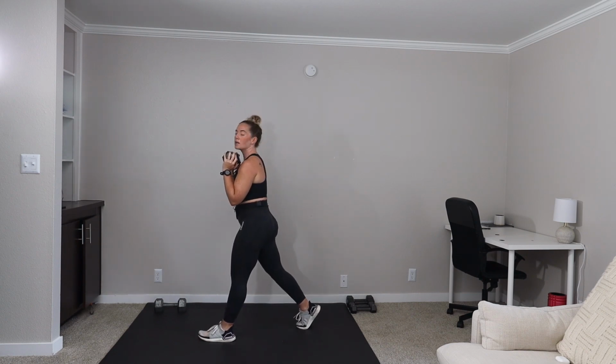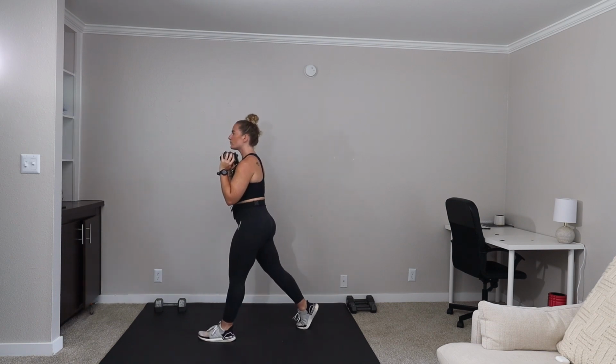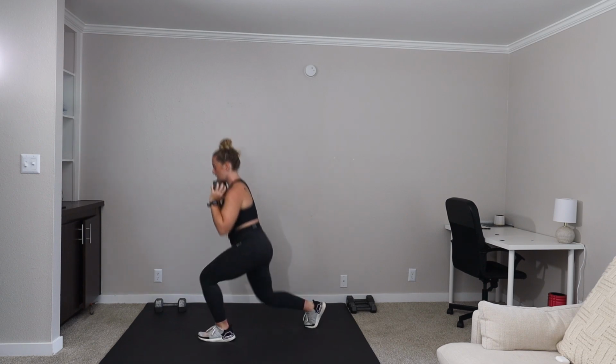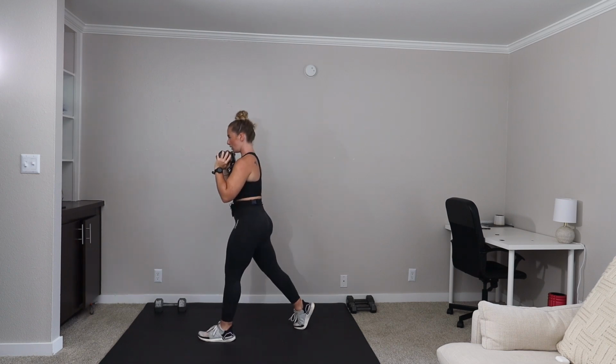When you're doing your lifting efforts, we're focused on form. So if you're moving a little slower, that's fine. I don't care, as long as your reps are quality. 20 seconds. Final 10.